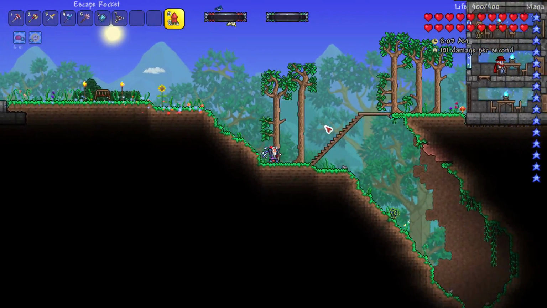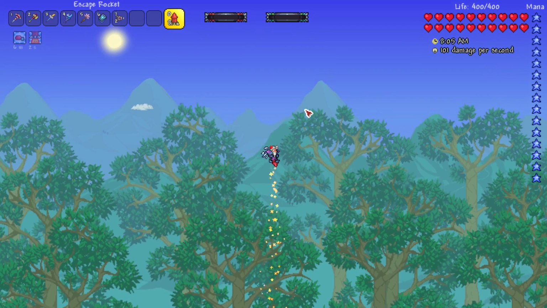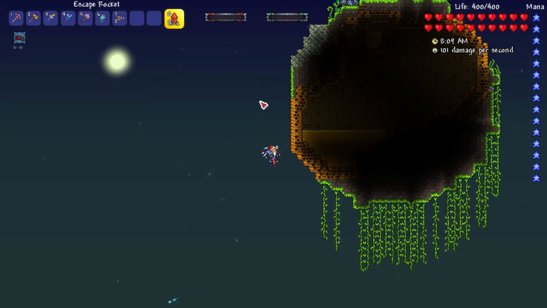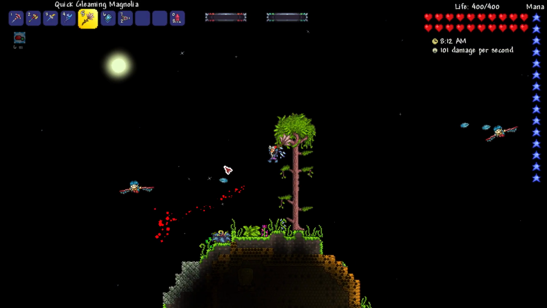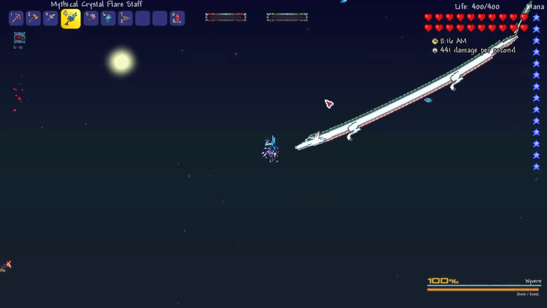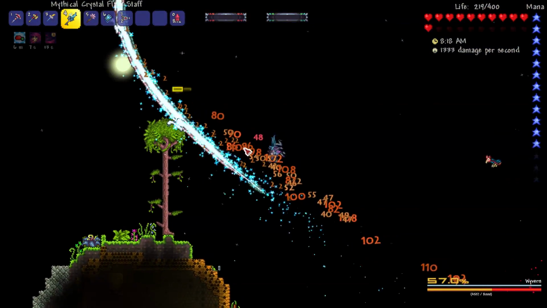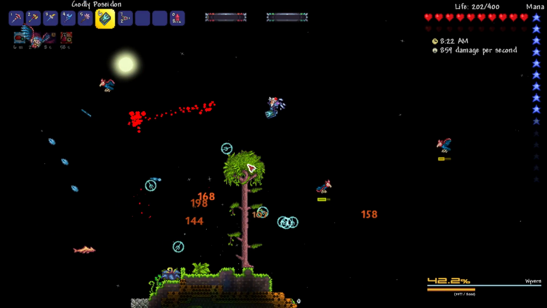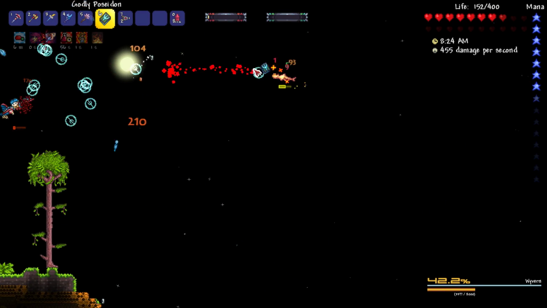So to kickstart today's episode, we're going to be heading up into the sky. Thank you very much, Escape Rocket. You are the most broken thing we've ever had, and I appreciate it. And we're going to start looking out for wyverns. Now, oh, there you go. YouTuber luck. I was just about to say, we haven't had a wyvern at all, so this is going to be great. Yeah, I just need a couple souls of flight.